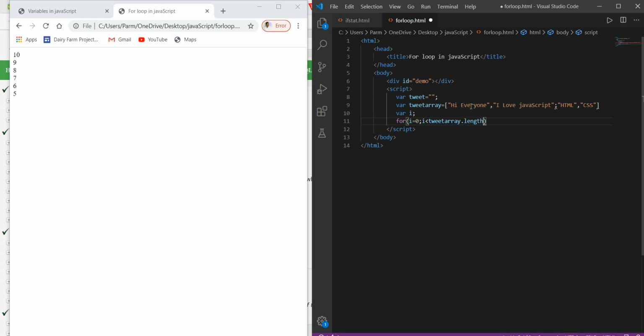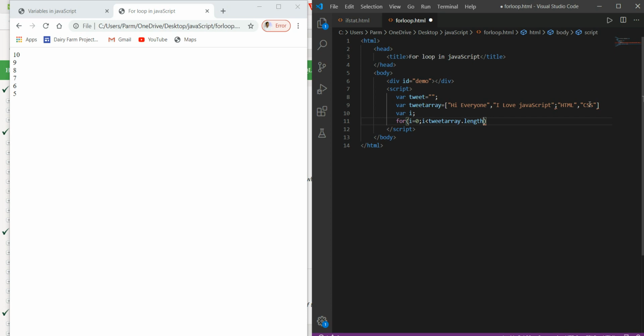We already did this in the array chapter: arrays are stored using indexing, so the index starts from 0 and goes onward. So "Hi everyone" is stored at index 0, "I love JavaScript" at index 1, then HTML at the second, and CSS at the third. So its index goes from 0 to 3.